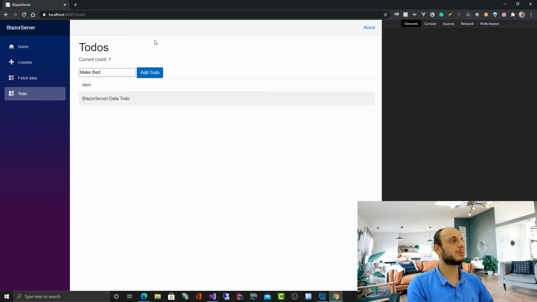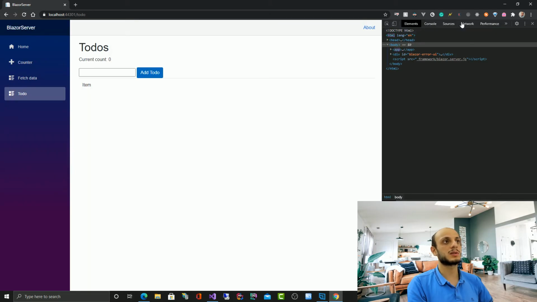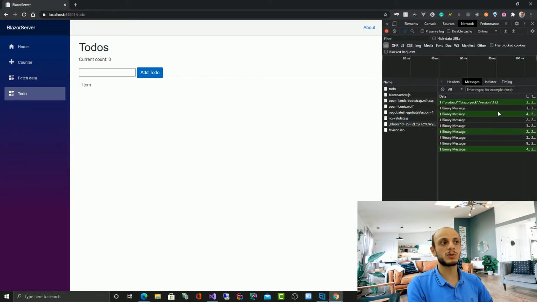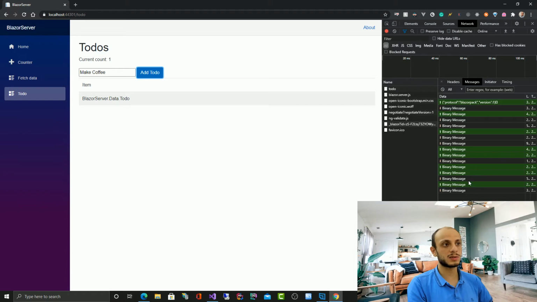The most important thing that I want to show you is the following: this WebSocket connection will always be updated. So we're gonna say make coffee, add this ToDo, and notice that we have these binary exchanges for the list item.